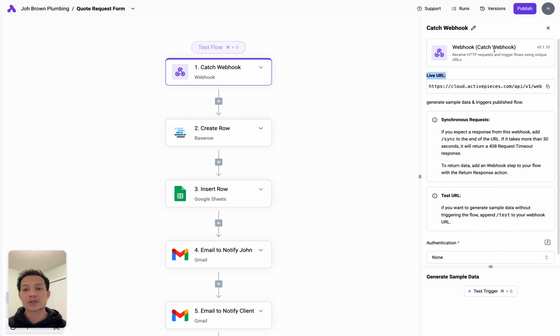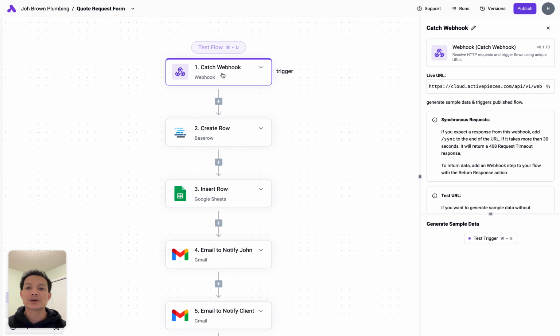We need to send that info to one of these platforms, Baserow and Google Sheet, spreadsheet. But in order to do that, we need to use this thing called catch webhook inside Active Pieces. That's why we need a URL like this, the link, and to paste it here. Okay, let me click on publish and see if it's done.